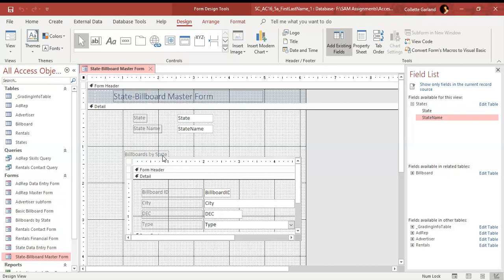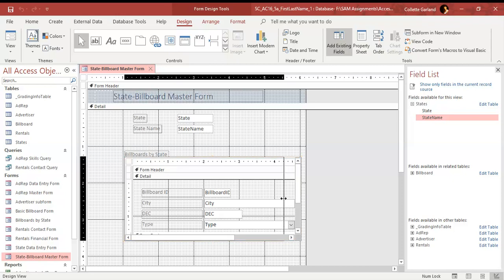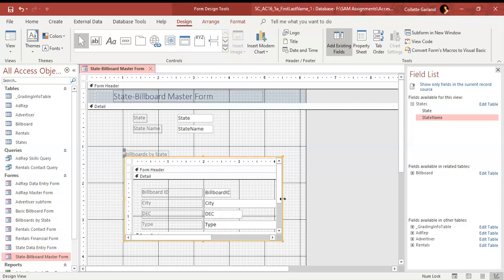Alrighty. So this guy right here needs to be at 5.5. There we go. If you look up on that horizontal ruler up top, you'll see 5.5, which is halfway between 5 and 6. And then let go. And this looks to be pretty good. Alright, right click and save, and it says don't close the form.